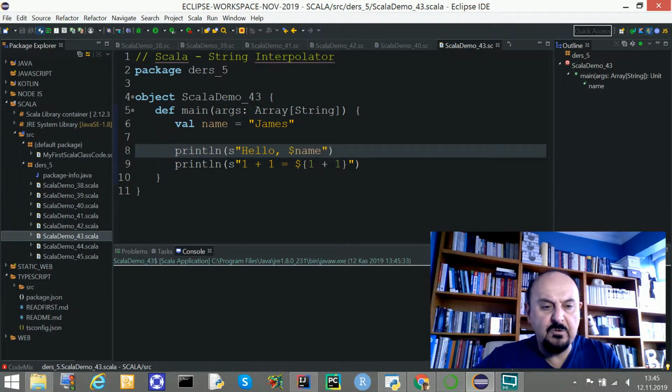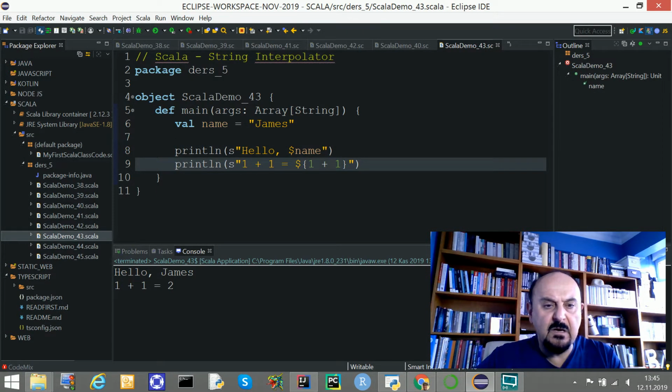Okay, hello James is printed, and after that this string formatter will run, and 1 + 1 equals will be printed.